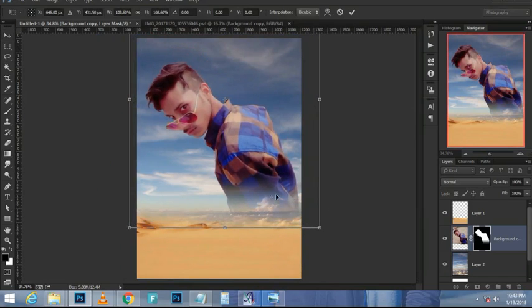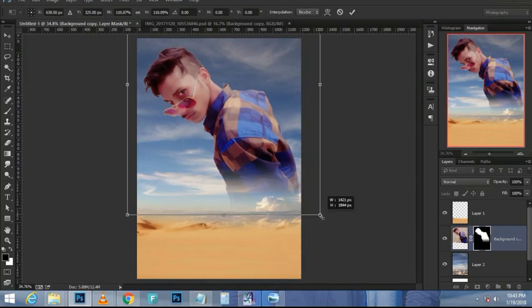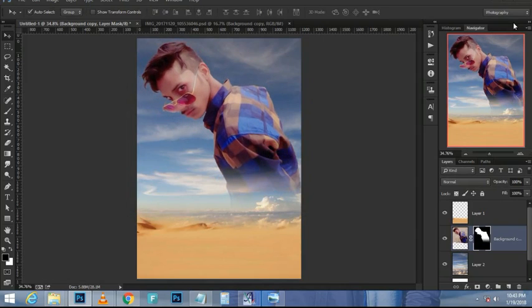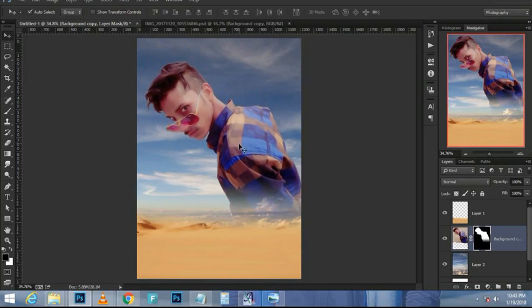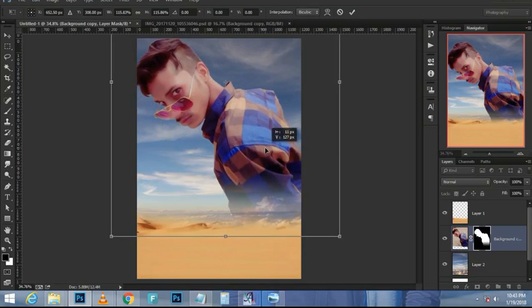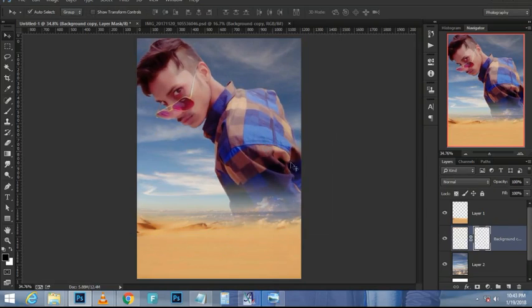And I know I'm selecting some of the sky, but that's okay. I'm going to get rid of that by pressing X on the keyboard, which swaps the foreground and background color. Check the entire image, and just make sure that everything is masked out accordingly. And in most of these areas, everything seems to be okay. I know we've got to work on this area here.